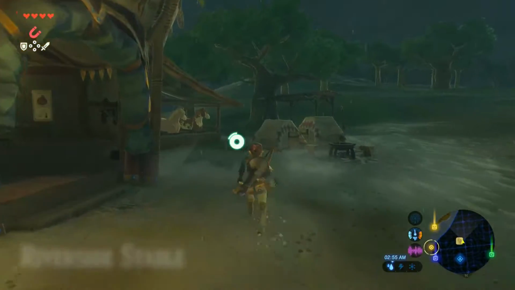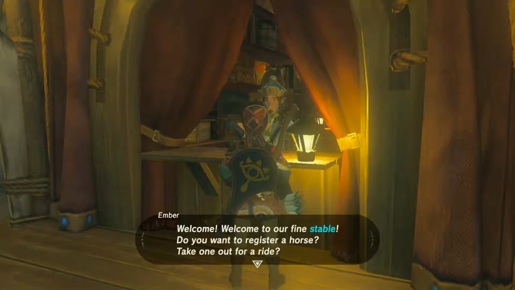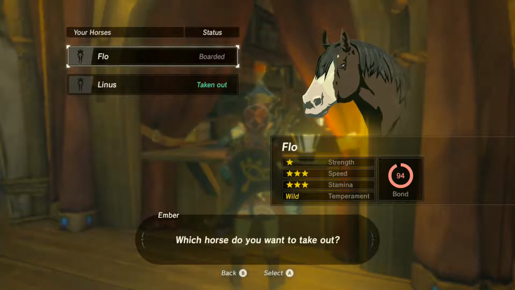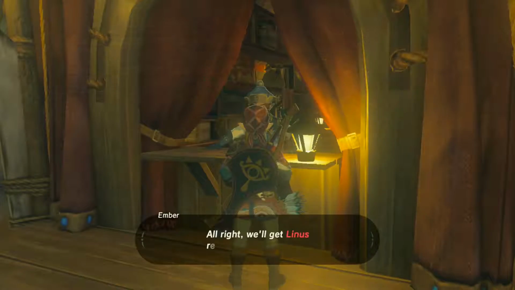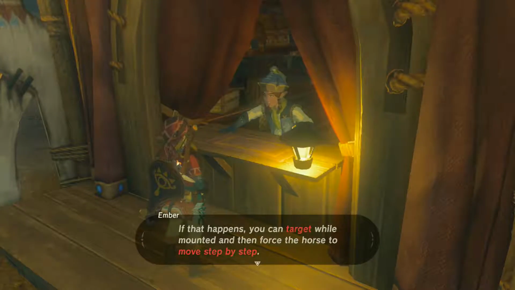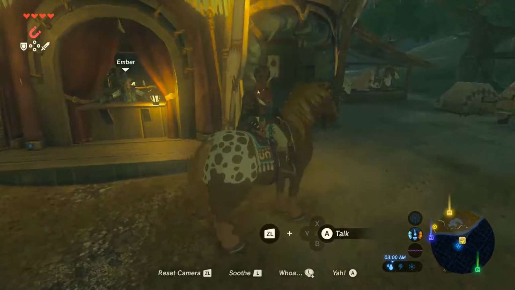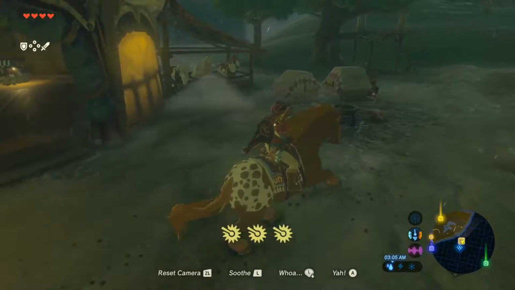Alright, so let's go ahead and... Can I actually get a horse here? Take horse. Which horse do you want out? Oh, nice! They can actually just grab the horse for me and bring it anywhere. Thanks for choosing for all your horsey needs. There we go! We have Linus again. That's actually really awesome. So let's go ahead and head down this direction.